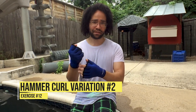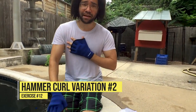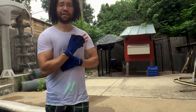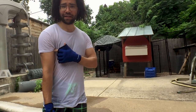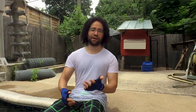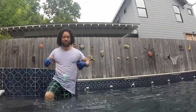And you finish it off with your hammer curl. Again, he uses the foam dumbbell, but you can just use the method. This hammer curl is right here close to your body, in and back. If you're pulling in as quick as you can, you're working your chest and your bicep, and pushing back as hard as you can, you're hitting that tricep button. Do that 25 repetitions each side, and bam, you're the majority of the way through this thing. You're already getting buff. I ain't even gotta tell you, you got this.